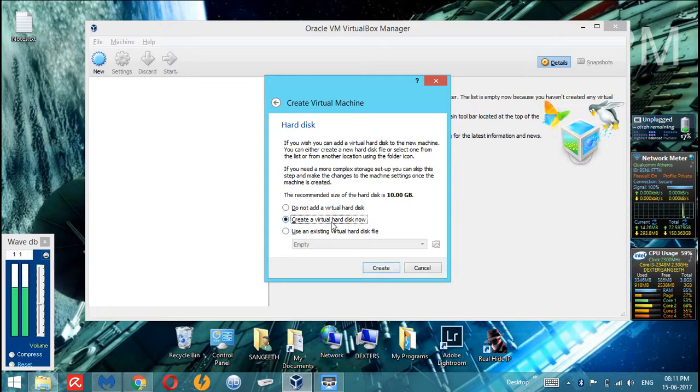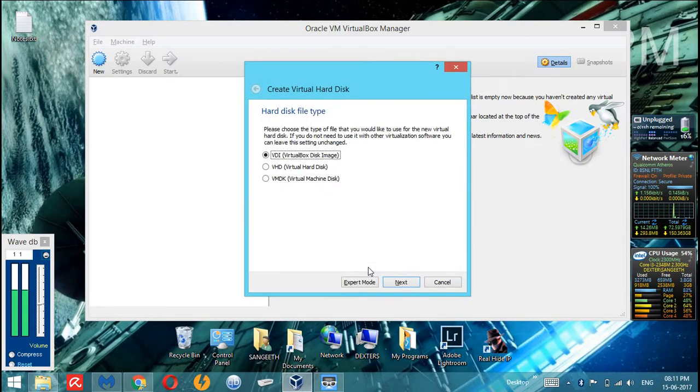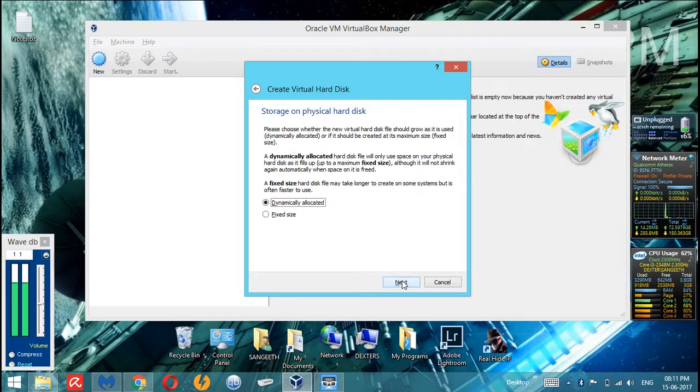You have to use the new virtual disk option, which is right here, or you can select an existing virtual hard disk, which is actually an advanced level. So since you're a beginner, you just need to go with the virtual hard disk creation as is. So just hit create and you will be presented with a few other options of the extension for your hard disk image. You can just go ahead and click next while leaving the VDI selected. The other options are there to allow interoperability between different virtual machines.